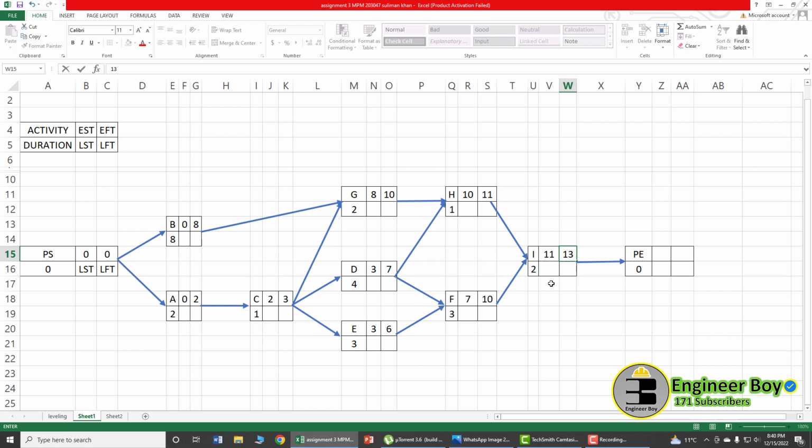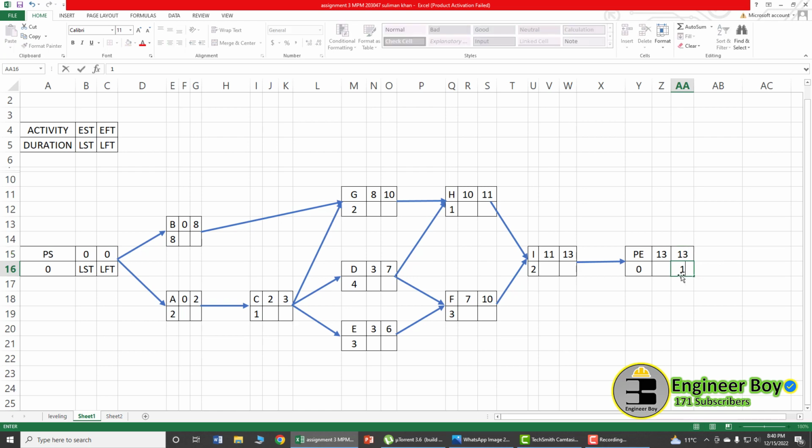Don't look at the calculation mistakes, just learn the process, the methodology. Bring that over there because that is the last activity. So 13 plus the duration, which is 0, so the early finish of the project's end is going to be 13 days. Do the backward pass.